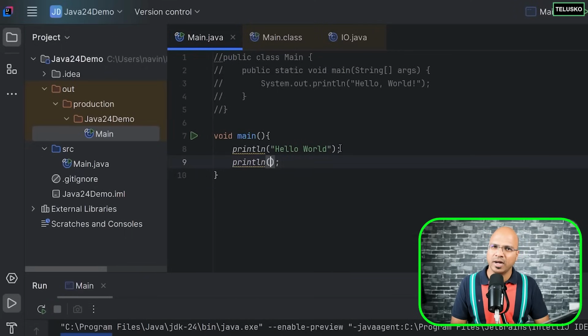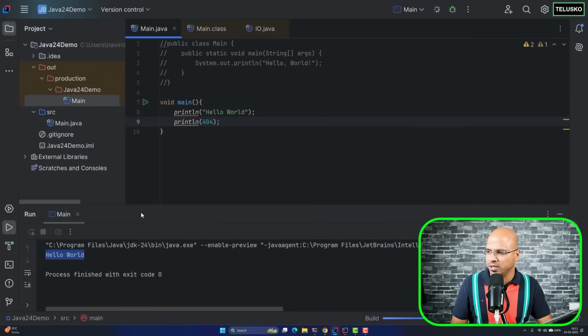Basically, let's say I have an error code. So if you work with networking, with the HTTP protocol, we have different status codes, right? So we got 100, 200, then we got 400 series where you have 401, 404, which is very famous, not found. So let's say if I pass a number here, so instead of printing a number, of course, in this scenario, it will print the number.